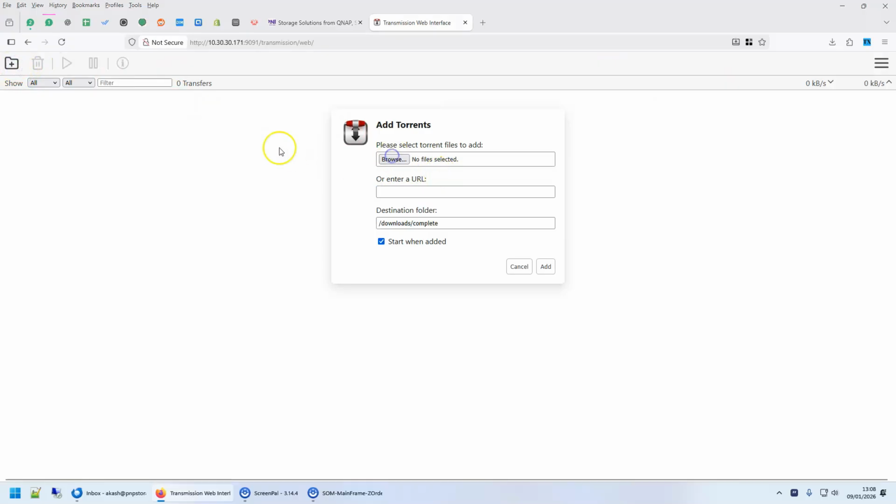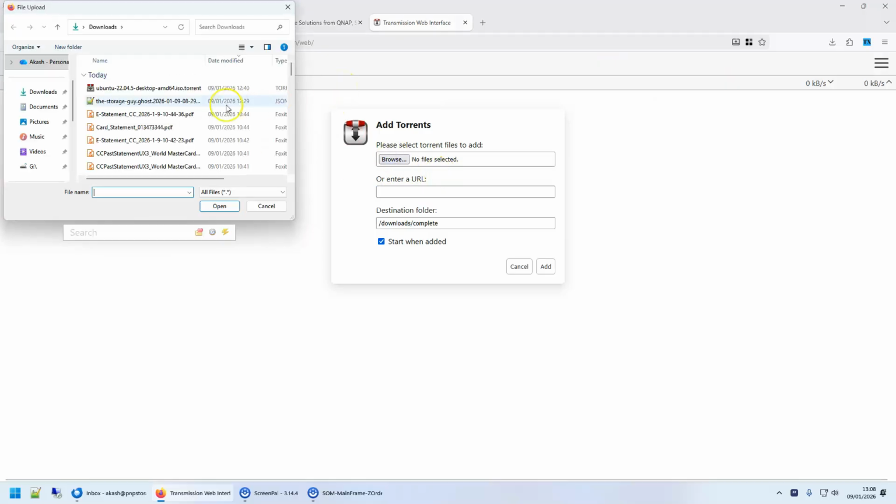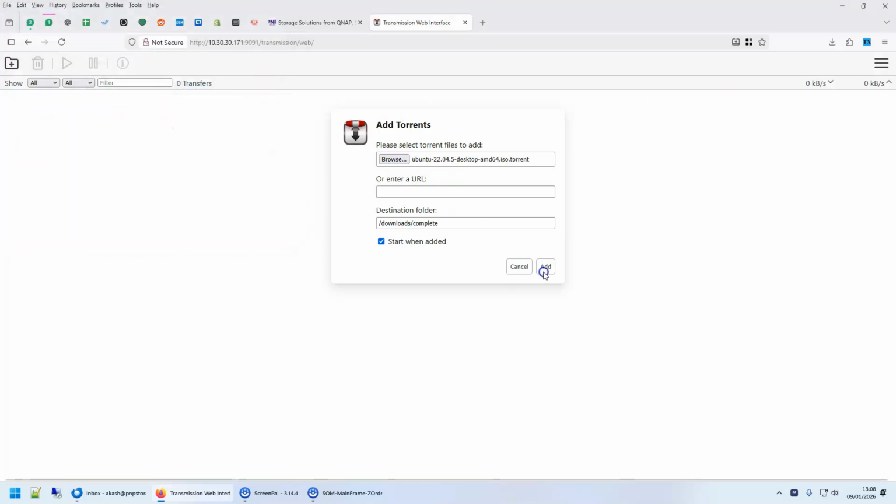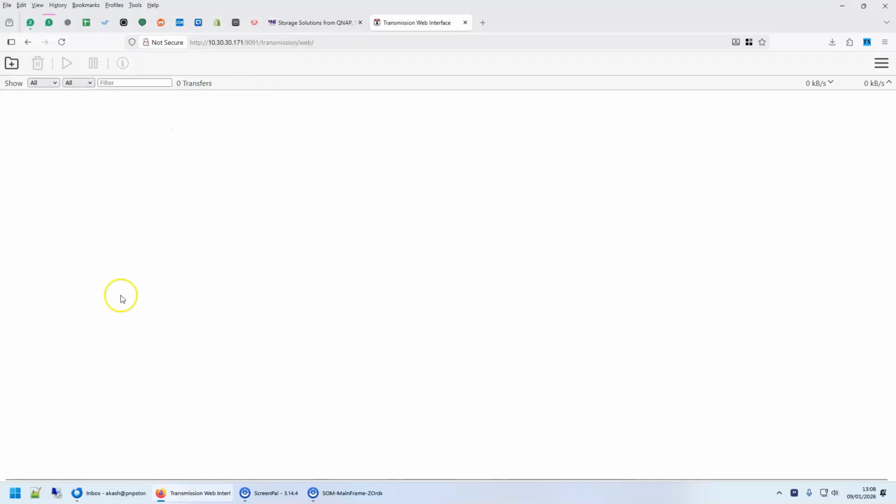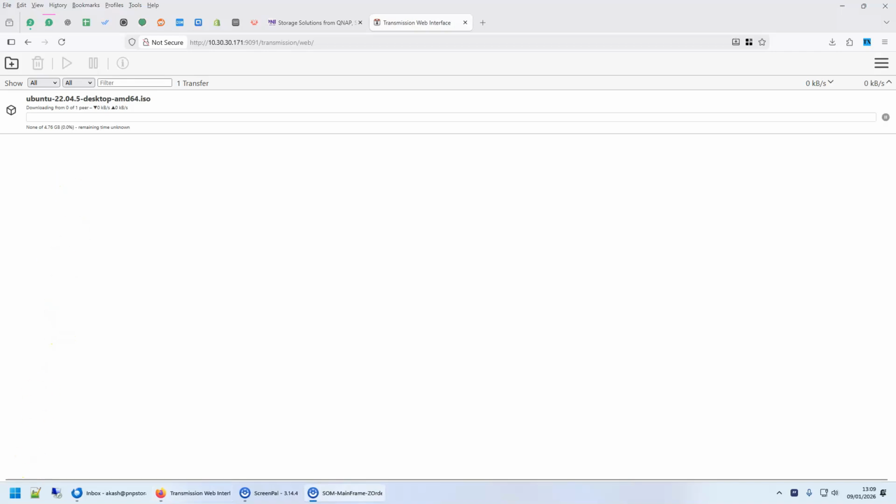We will just try to give it an Ubuntu torrent, add it, and see if this starts to download. You can see that it does. So that's all there is to installing transmission.